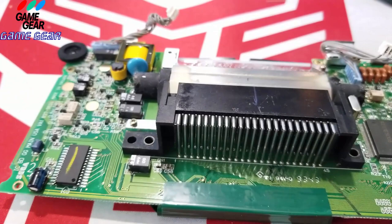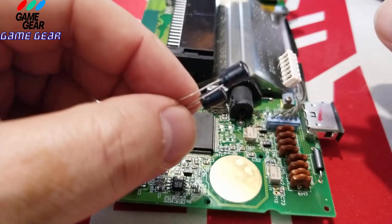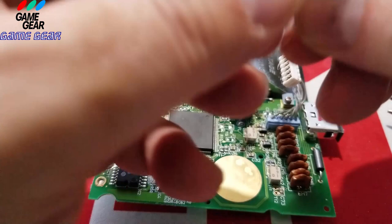Okay, we got two capacitors hiding up here, guys. I just found these two little guys here, and they're the same ones that we just replaced. So I'm going to go ahead and chop these up. Go ahead and fast forward the video if you want. You don't have to watch the whole thing, but this is real time, guys. I'm doing this in real time.